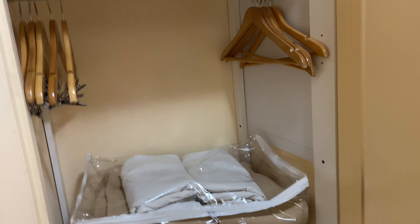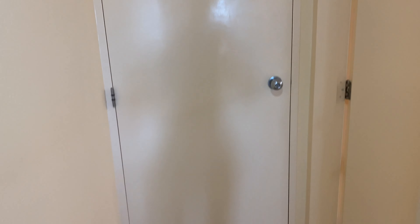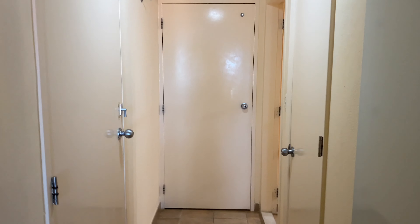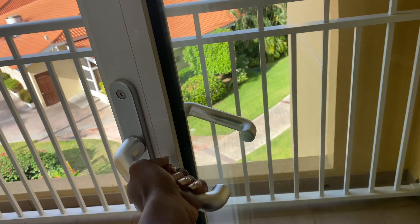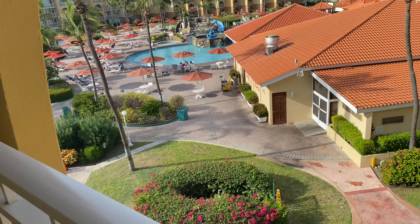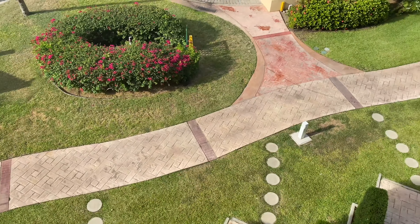I just discovered this — I did not know it was here. So I would never have needed to ask for an extra blanket! You can't close the door to the bedroom, which is actually nice — if your friend is playing music in there you can't hear it from out here, so if you want to watch TV while someone is sleeping, that's very convenient. Let's head outside to see the view — I have a view of both the pool and the ocean, since this is the ocean view room.